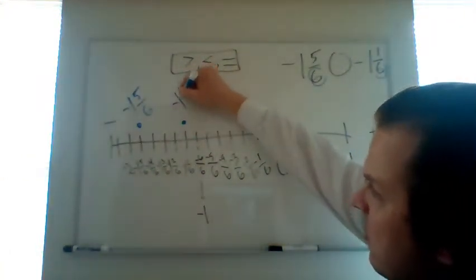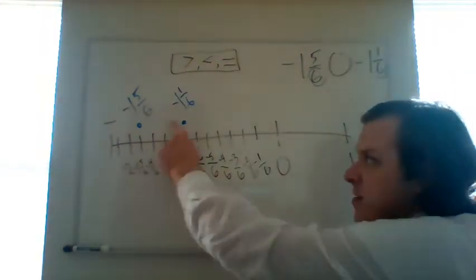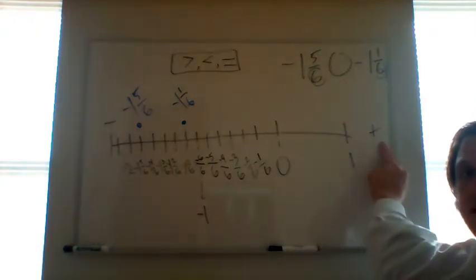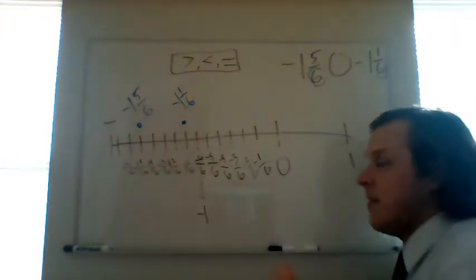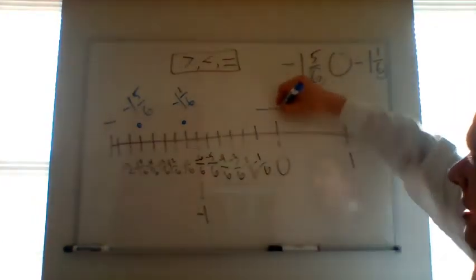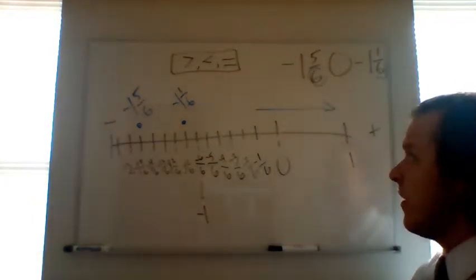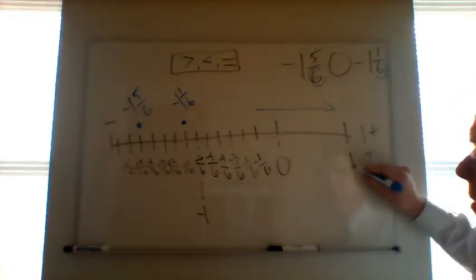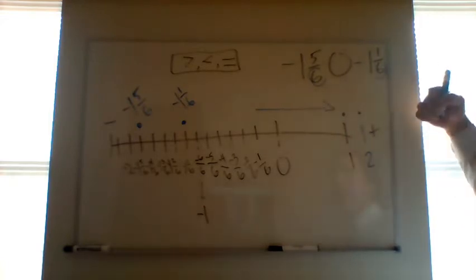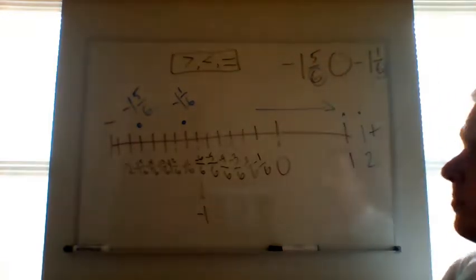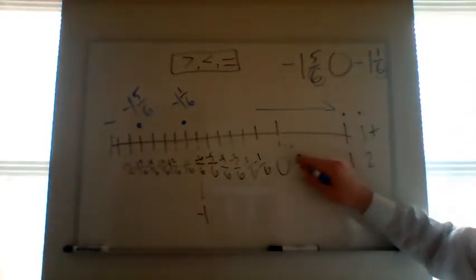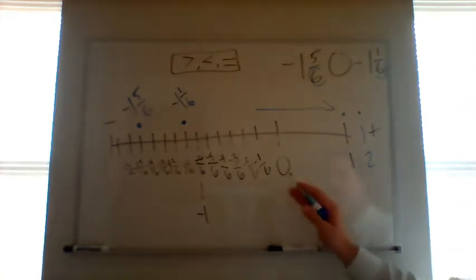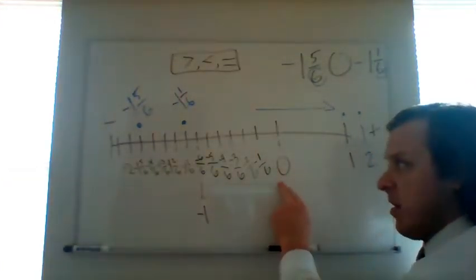Okay, so we have used the number line to look at these two numbers. Now, just a reminder that this is the positive end of the chart and this is the negative end. Okay, so whatever number is the furthest to the right is the biggest number, right? Because if we had 2 over here, 2 is greater than 1, and it's further to the right. And whatever is further to the left would be the smallest number, right? Obviously, 0 is left of 1, so 0 is smaller than 1. -1 is less than 0, so -1 is smaller than 0.